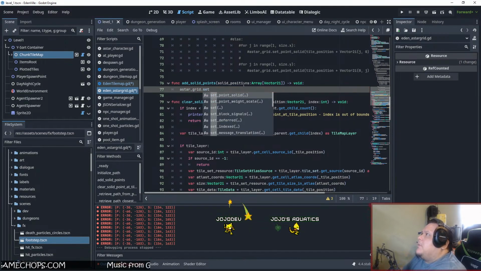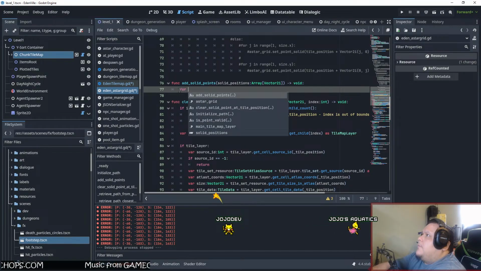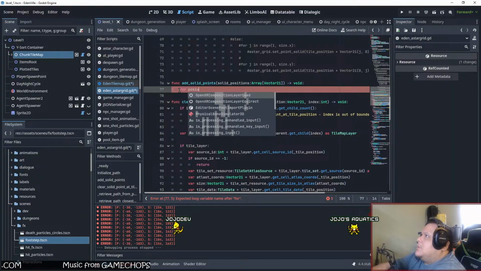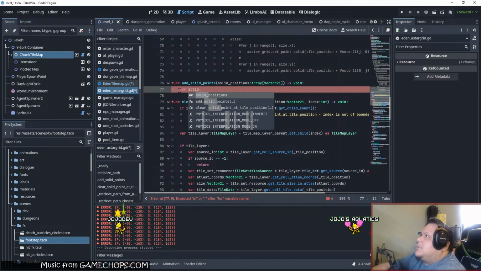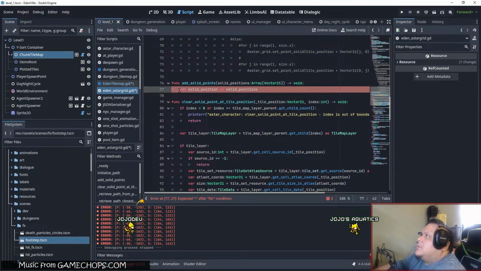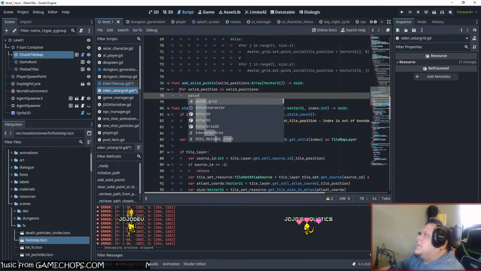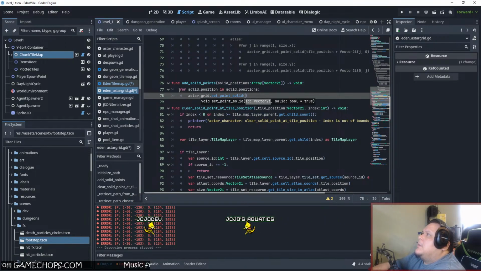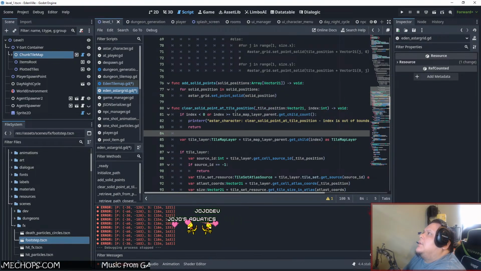We want to iterate through all of these for position, solid position, in solid positions. We want to get the AStarGrid. We call the set point solid to solid position, and that's all we need to do.